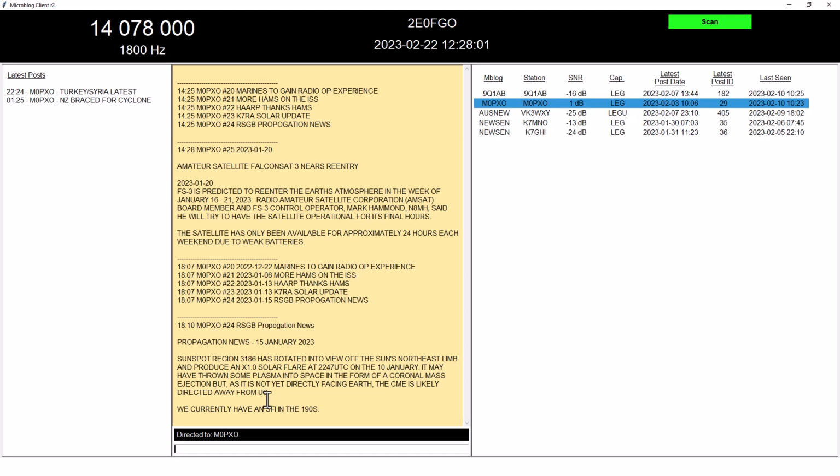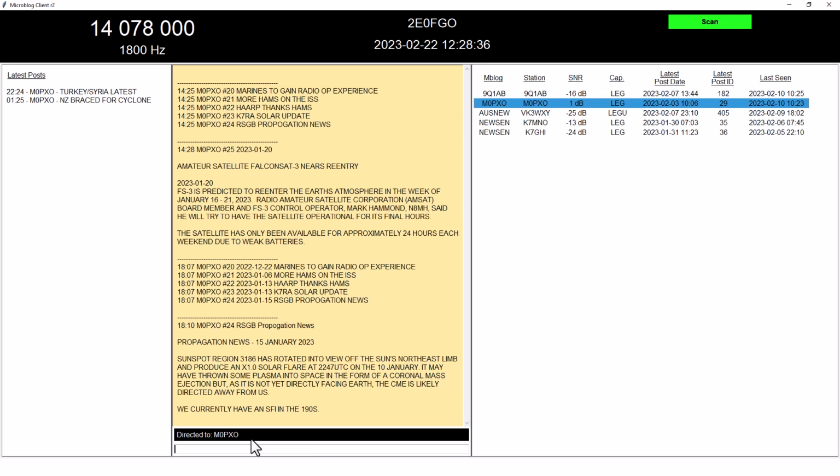So then we got the opportunity to go back and correct the command. So we've got a certain degree of validation of the commands. Of course, if I try to get a blog entry from this blog here, M0PXO, and I specify a number like 99, and that doesn't exist, it's still going to take a trip across the network and come back to tell me that that doesn't exist.